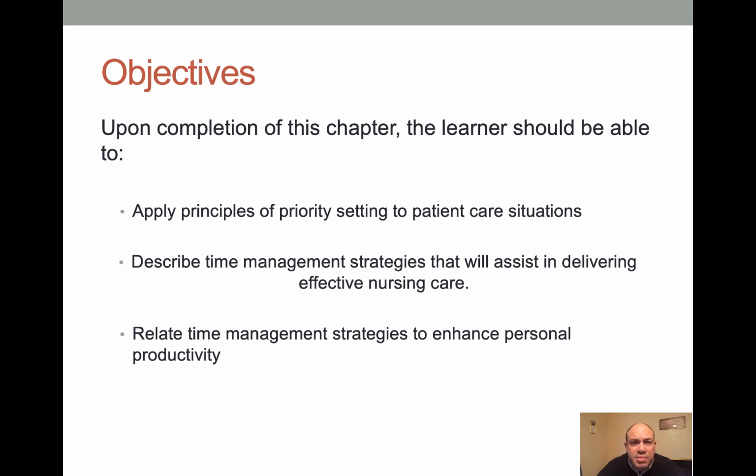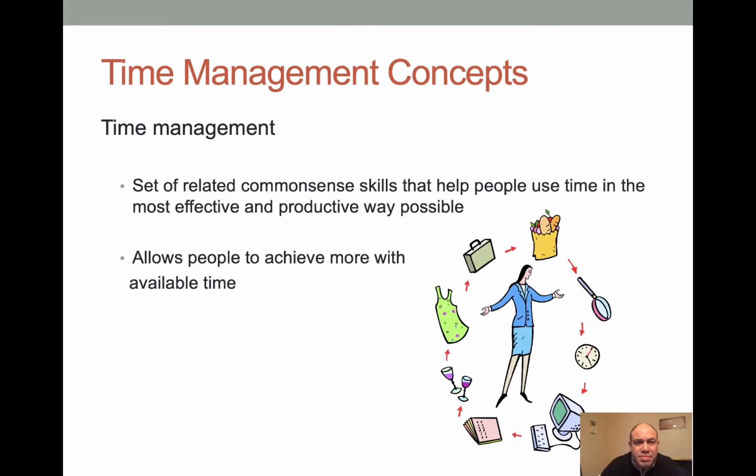Some of the objectives for today are how to apply the principles of priority setting, some strategies that will help you deliver effective nursing care, and relating time management strategies to enhance even your own personal productivity. So, the definition of time management is a set of related common sense skills that help people use time more effectively or more productively.